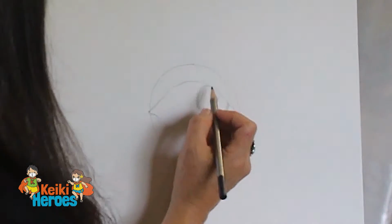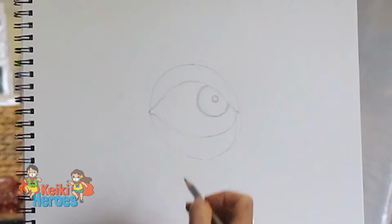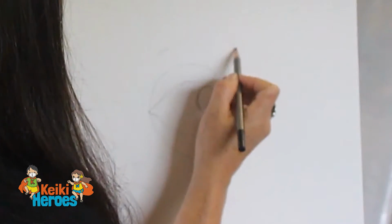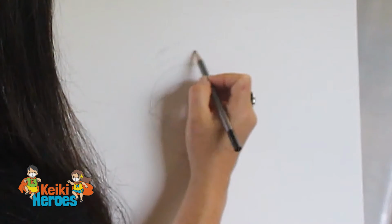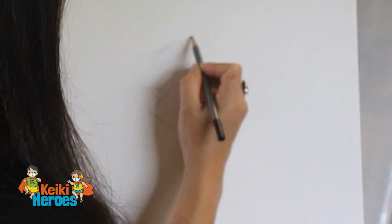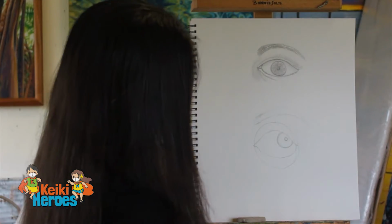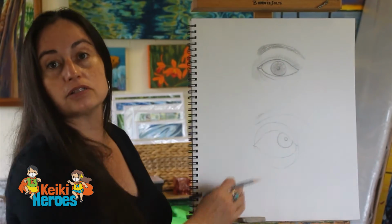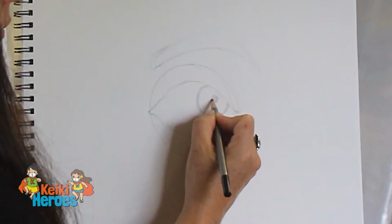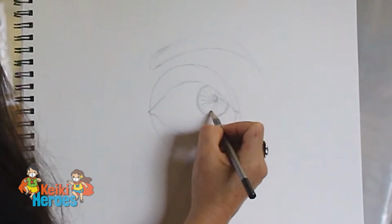Okay, this is the beginnings. So, eyebrow, right? So we said, ooh, everything goes up. No. Let's go ahead and give us the shape of our eyebrow. Now let's go through the same process that we did with the top one. Starting at the pupil, I can color that in. I'm going to give myself some of these rays.